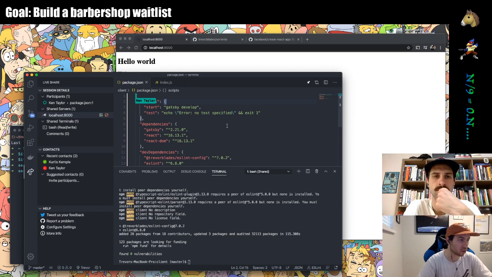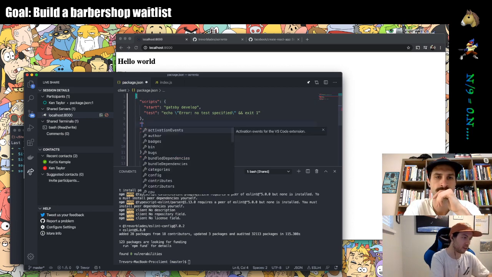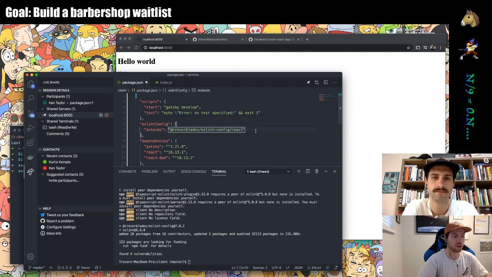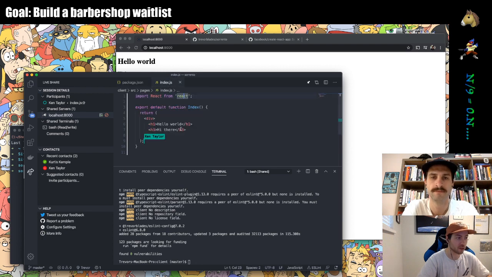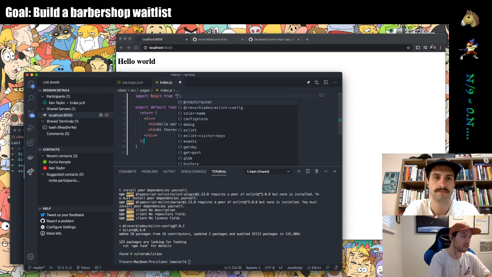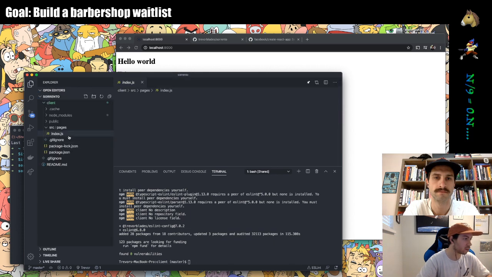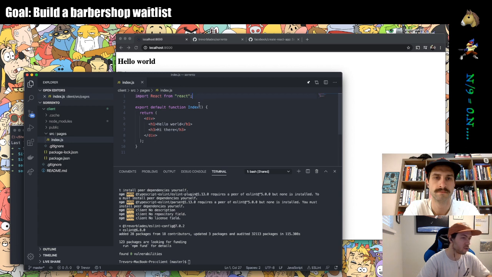Okay, so now that that's installed, we're in our package.json, and you can create an ESLint config key and pass it the property extends, and then I just pass it the name of the ESLint config that I want to load. I'm going to grab my React specific one. So now in the index.js, oh no, maybe this won't work. Usually I have to restart my editor for ESLint to start taking effect. Maybe it'll work if I just close some files. Let's see. No.